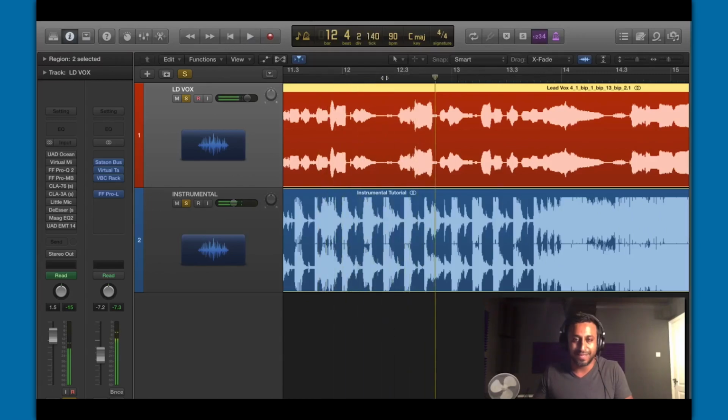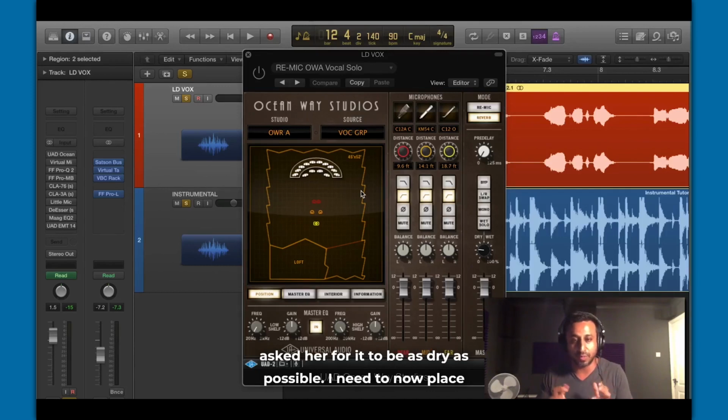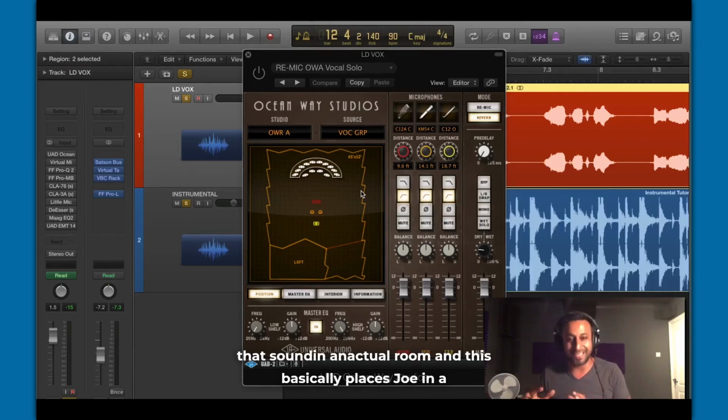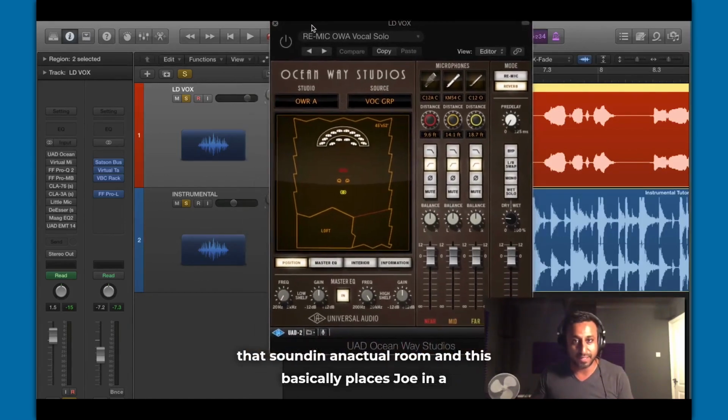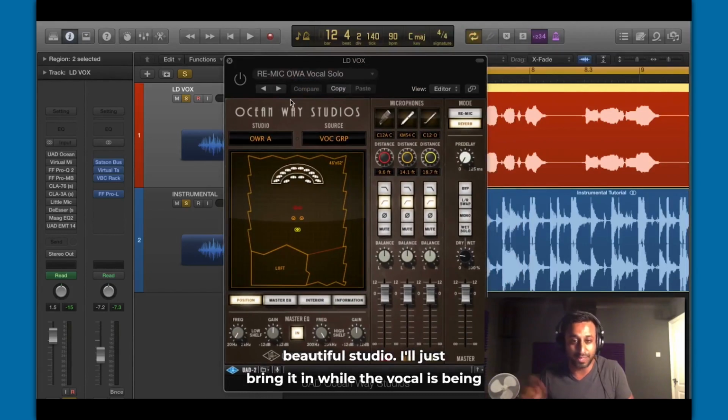Okay, so the first thing I like to do, because Jo gave it to me in a dry room and I asked her for it to be as dry as possible, I need to now place that sound in an actual room. And this basically places Jo in a beautiful studio. I'll just bring it in while the vocal's being played so you can hear the difference.